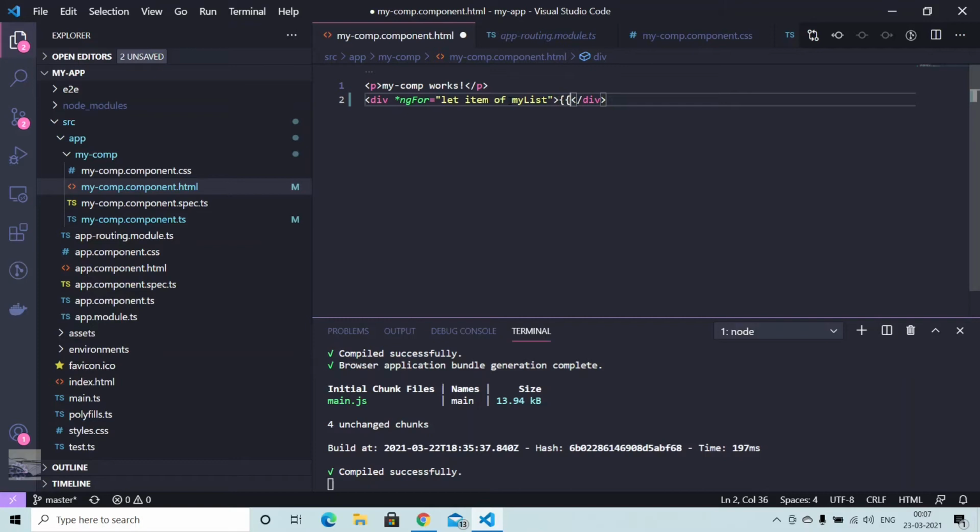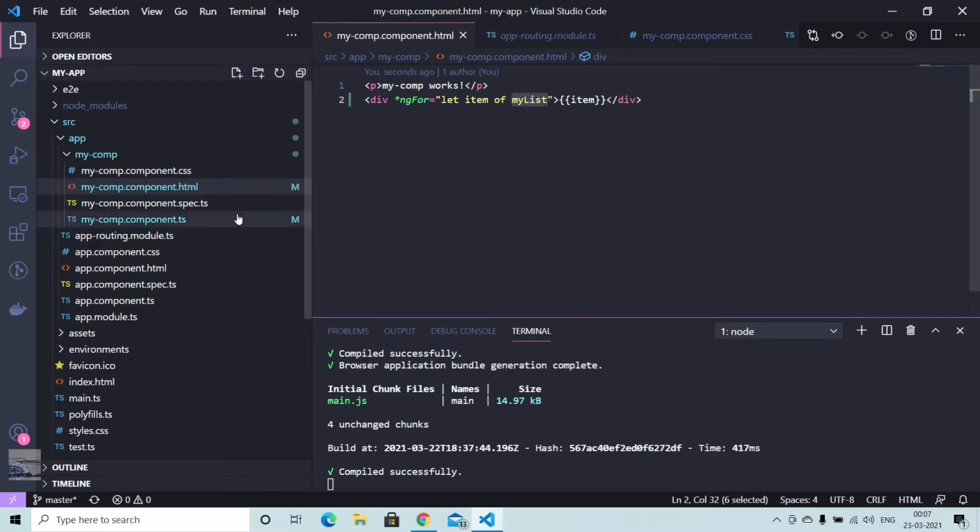And here you can use double curly brackets and use the item variable. Let's save it. What this will do is read each element or record from the myList array and store it in the item variable, and you can use this variable anywhere. As of now we are using it to just display into our HTML DOM.